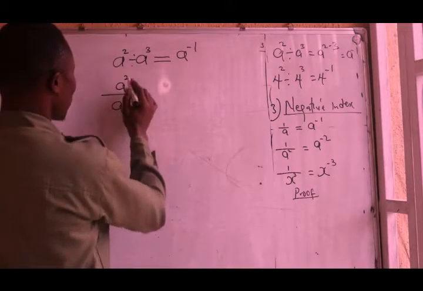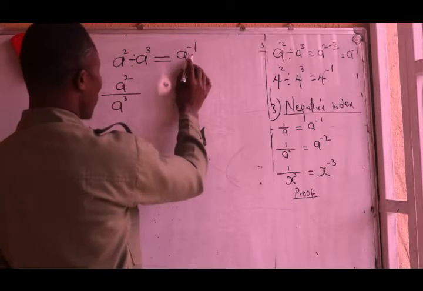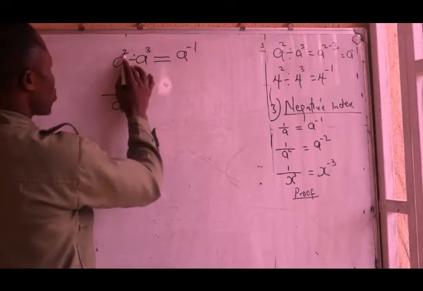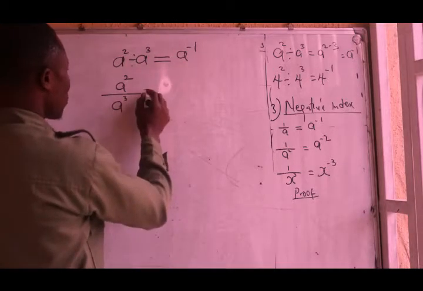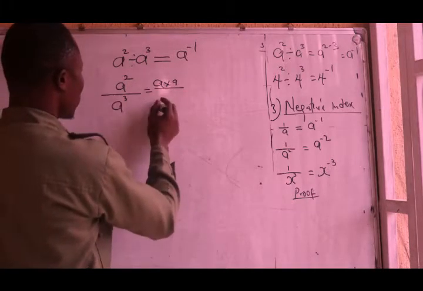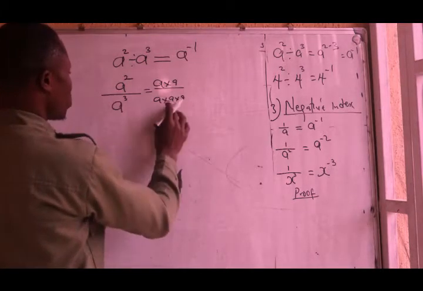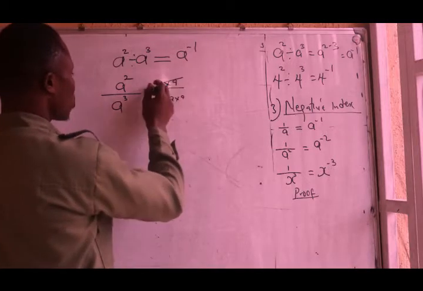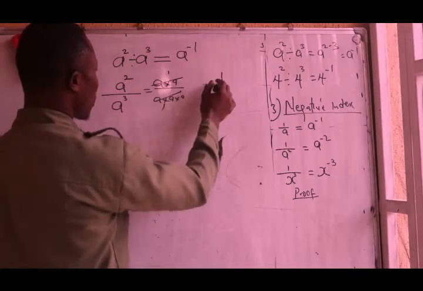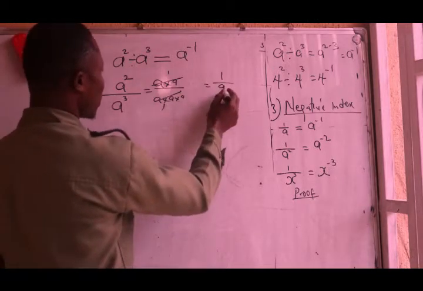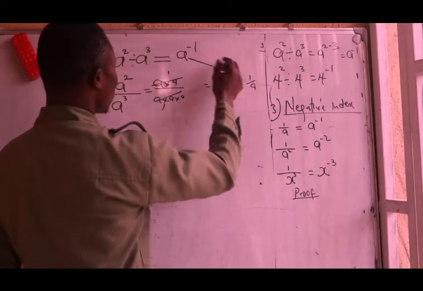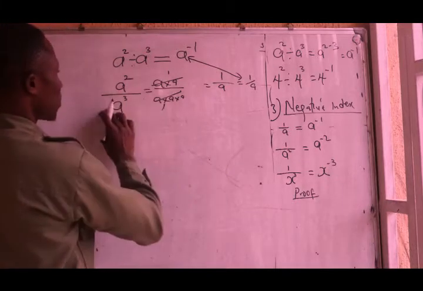Here, this first one is giving us minus 1 because I simply subtracted 3 from 2 and I got minus 1. But here I actually want to divide out a times a, that is a square, and here you have a times a times a, a cube. So when you cancel out, there are 2 a's here, you have 1 left, so you have 1 remains, and this is the same thing as 1 over a. Now you can see that what gave us this is the same thing that gave us this.